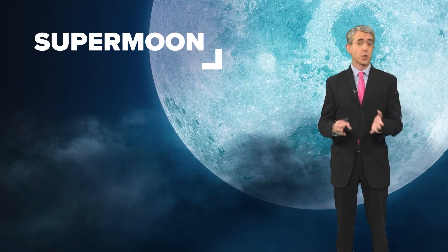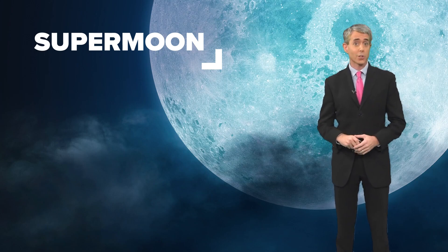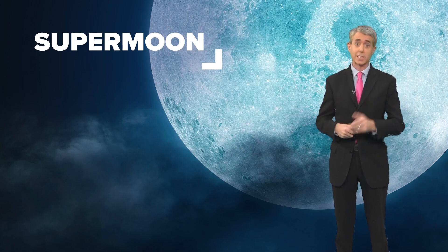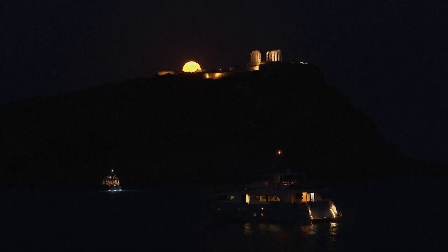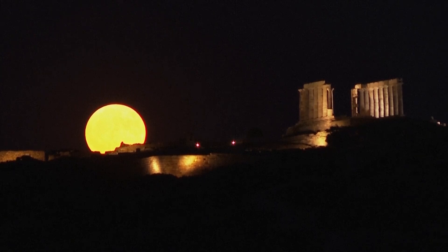Today at 1:26 p.m., the supermoon officially became 100% full, but it's also called a blue moon. So why does the moon appear so big and bright, especially when it rises? It's not actually larger at that point than when it's higher in the sky. It's just that we have a scale of reference to objects on the horizon, so when you see it near buildings and trees, it seems larger than it is when it's up amongst the heavens.